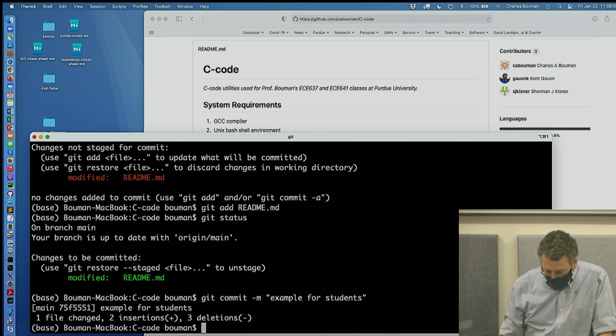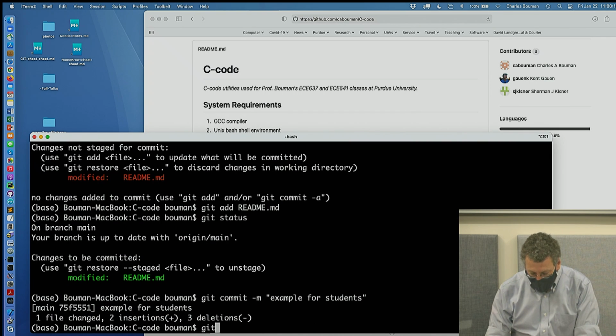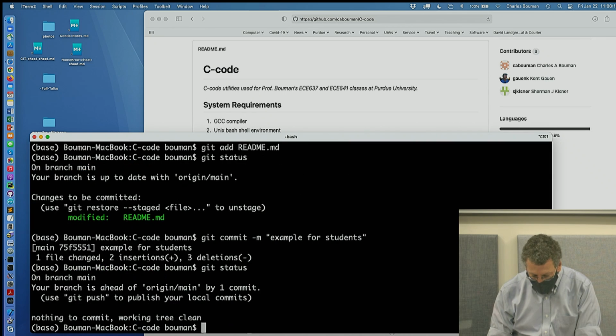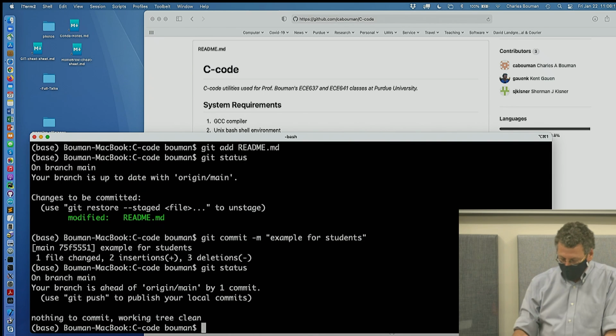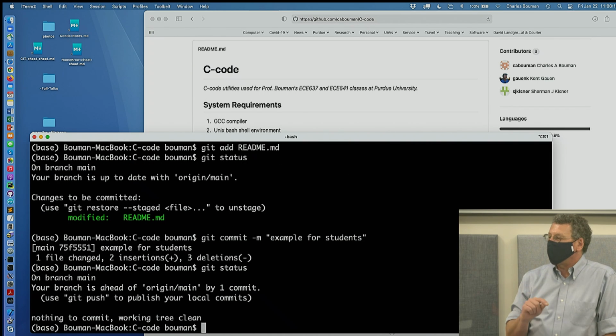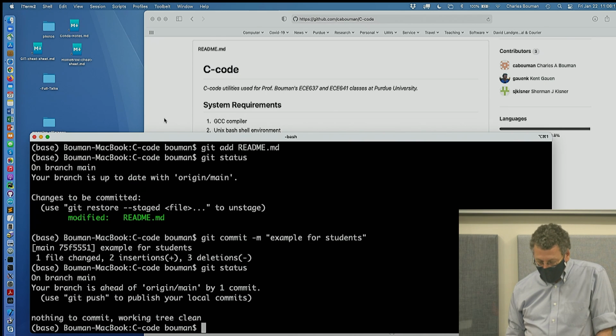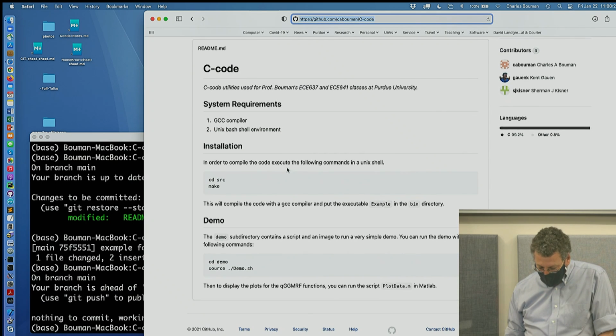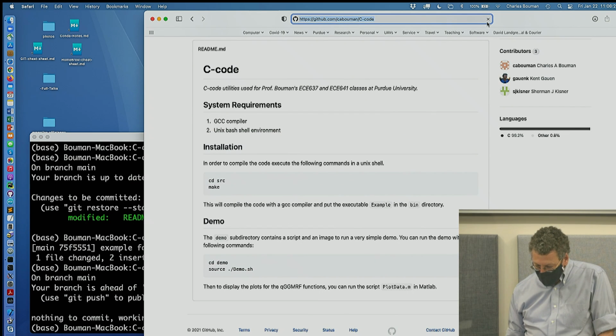So I hit return. Okay, now I say git status. Now the thing is this. Now it's committed locally on my laptop, but it's not actually at the site. Because in fact, I could reload this page and it's not there, okay?